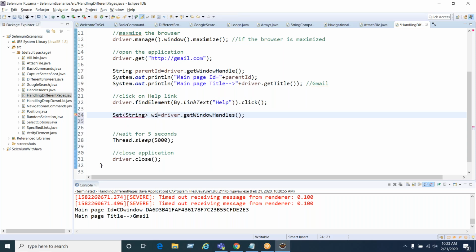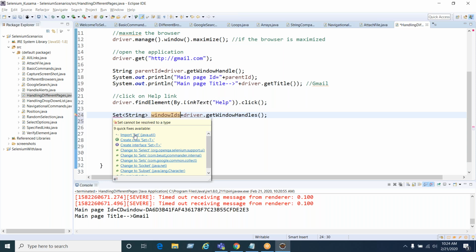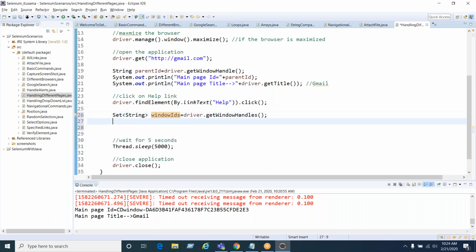So let's say I stored it in windowIDs. The set also comes under the java.util package. So now here you can get the number of pages: windowIDs, because this is my set name, dot size.